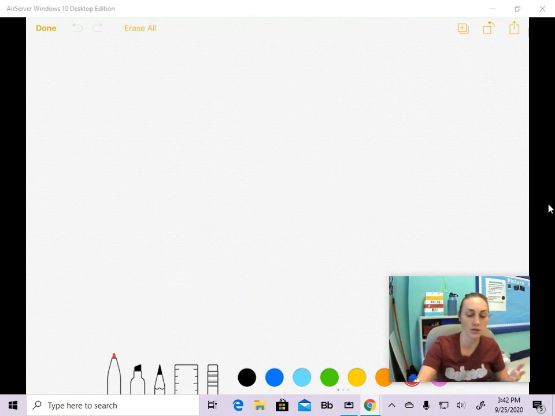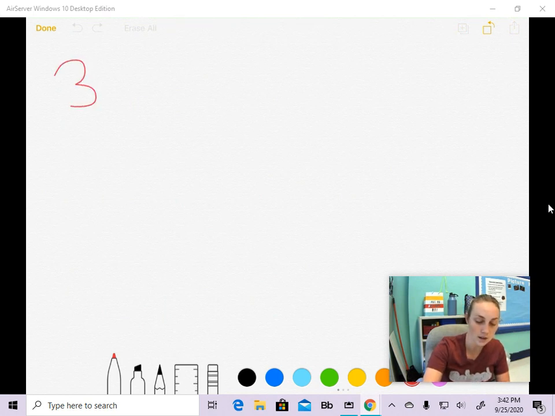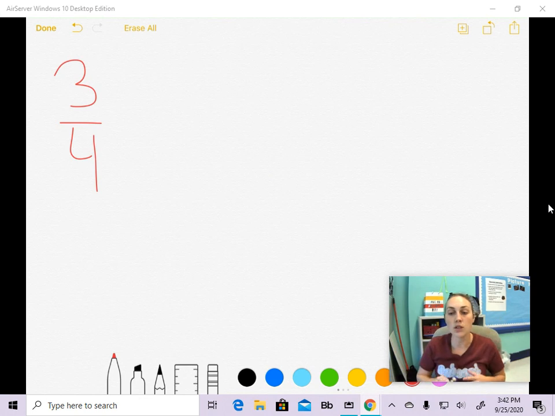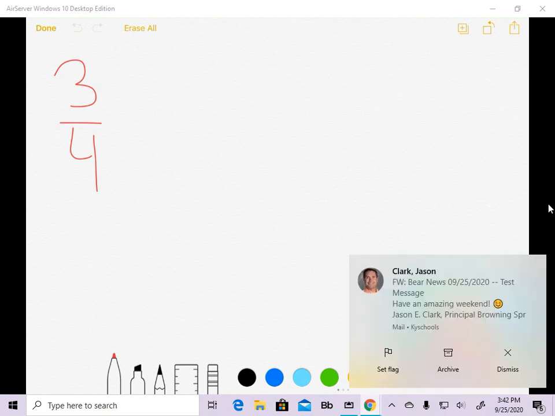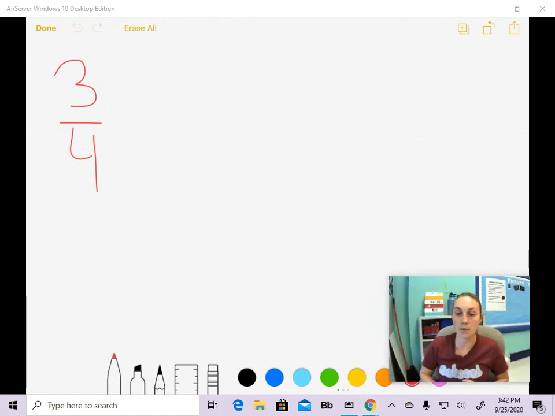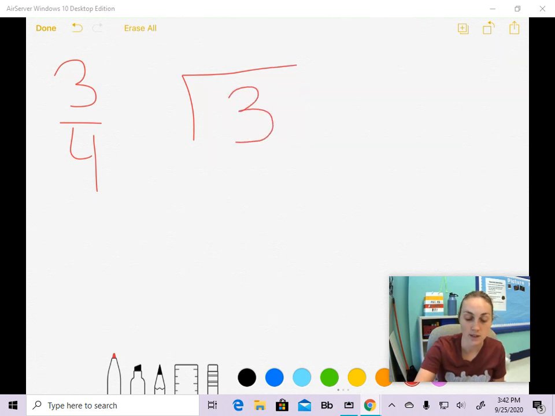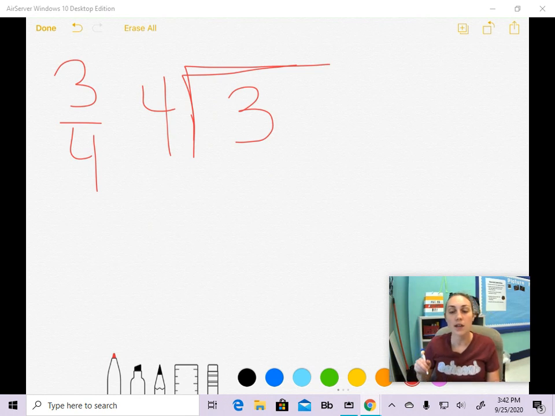So let's get a fraction first. Let's do something like 3 over 4. And we want to turn the fraction 3 over 4 into a decimal number, okay? So let's go ahead and do that. We have to do long division, and the way we read this is 3 is getting divided by 4. So 3 is going to be in the doghouse, and 4 is going to be outside the doghouse knocking on his door, okay? So 4 does not go into 3.